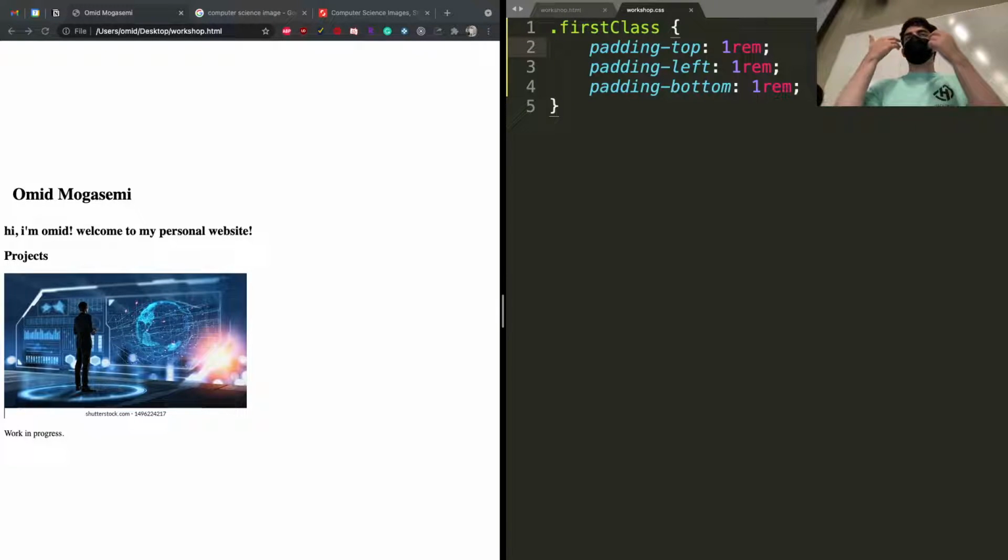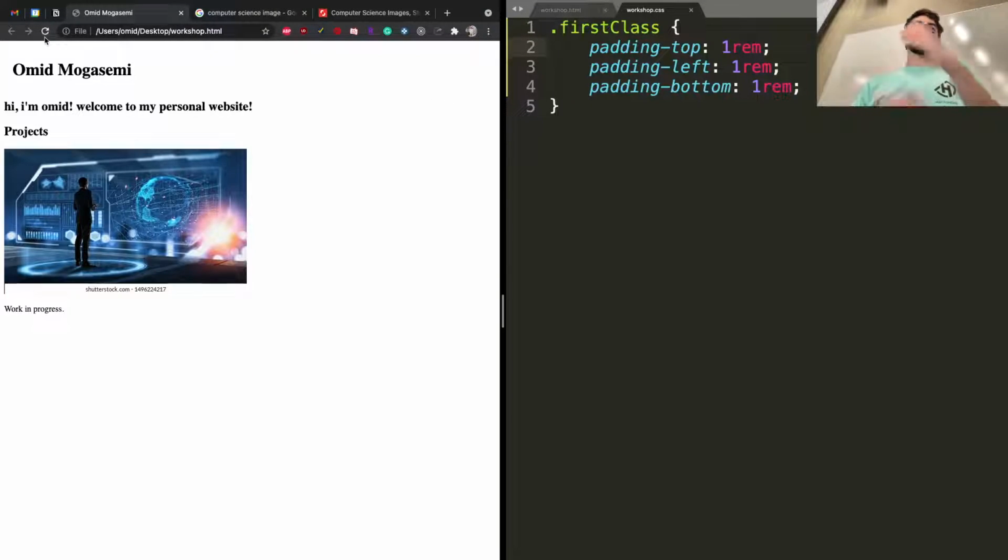But the reason why it's better for things like accessibility is because it goes to your computer's native font. So let's say you have eye troubles and you need to up the font using the accessibility feature on your laptop. Now you might be using 32 pixels on your computer. So now my 1 REM maps to 32 pixels. So my website works perfect with accessibility for other people. Obviously, this is not an accessibility design workshop, but I just felt the need to clarify that so people know why I'm using REM.